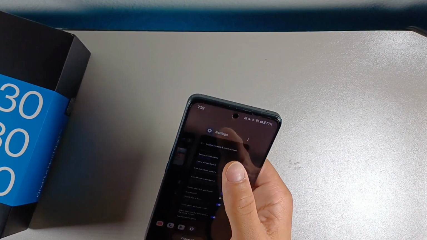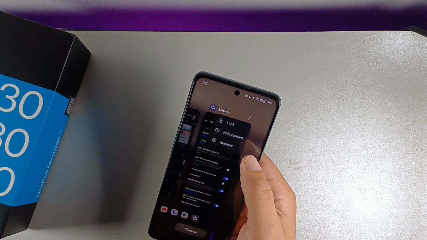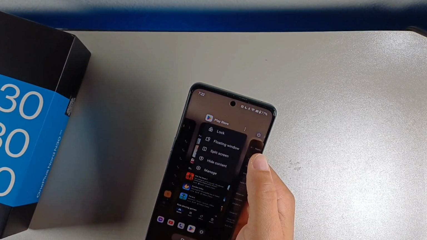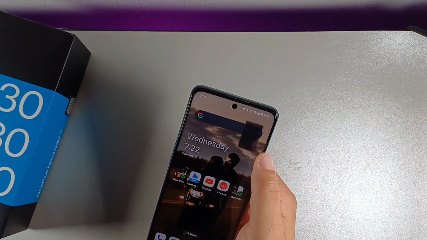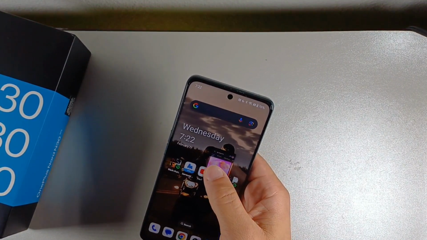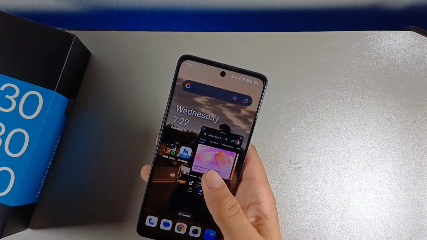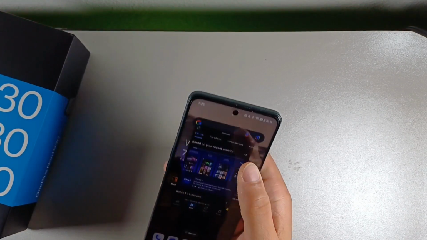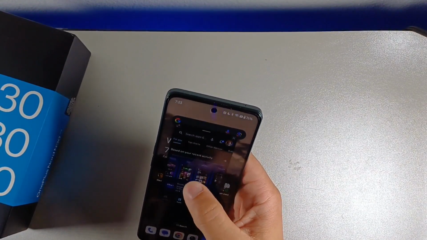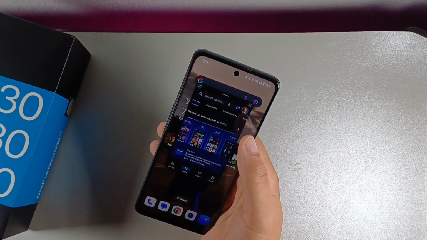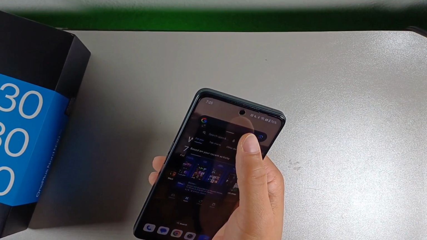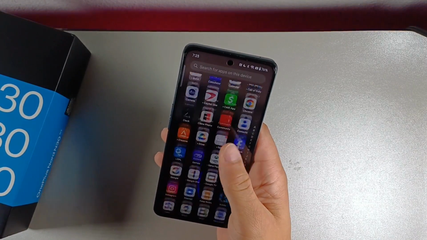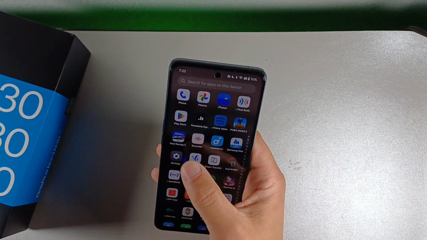Let's go back in here. If you hit the 3 dots, you can also lock, hide, and manage the panels. And the panels are giving you really cool features like floating window, which is also one of my favorite features on here. You can actually make them bigger. The animations for that feel extremely smooth, and so this is going to be really good for when you want to multitask on here. So definitely some really good productivity options on this device. I definitely like that this thing just feels so clean and so smooth when I'm using it.